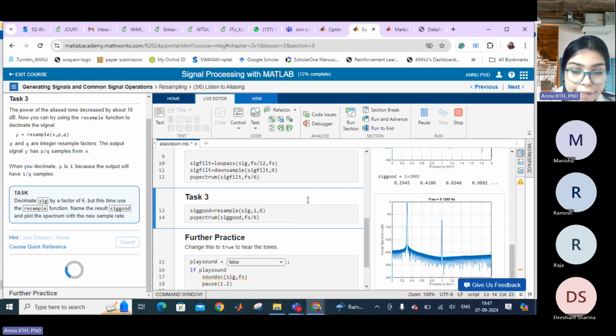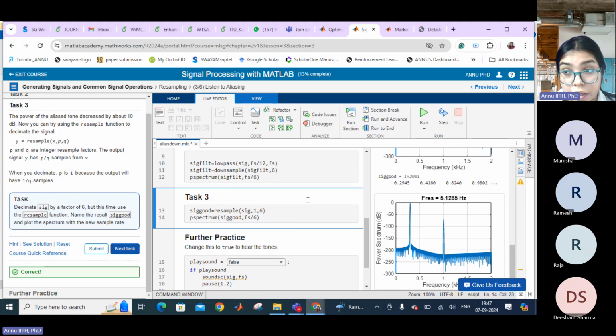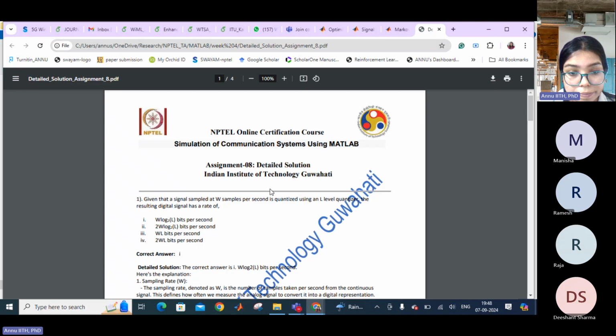So we have seen enough MATLAB code where we are converting analog to digital. We also saw the hidden Markov model and the basic things of what a Markov model does. We also saw correlation and convolution, which was covered in week 7. I think we can go through the questions. Yes, time is already going to be up.